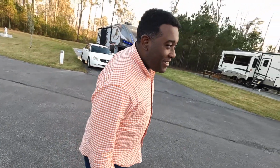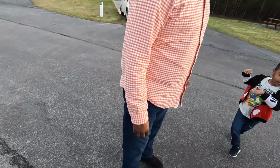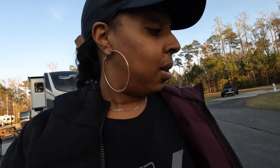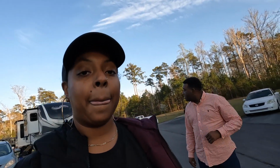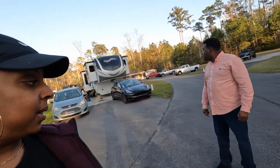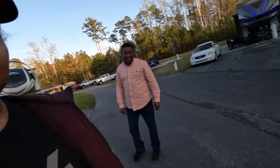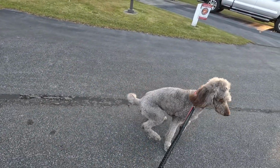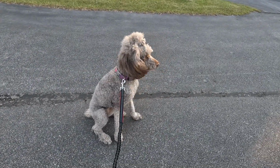Feels weird walking on your own two feet. You need your cane? I think I'll be fine. Okay. So we out here just getting him some walking practice in because his doctor said that he needs to start walking on his own two feet. So we out here doing some walking, and then y'all know I got my girl with me.